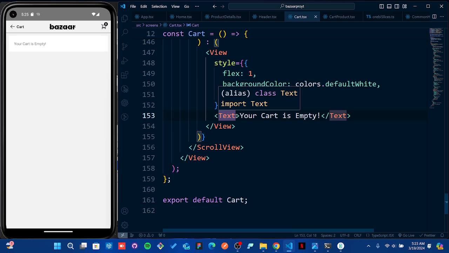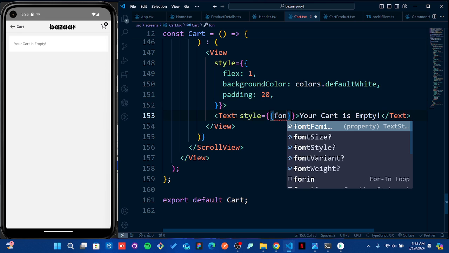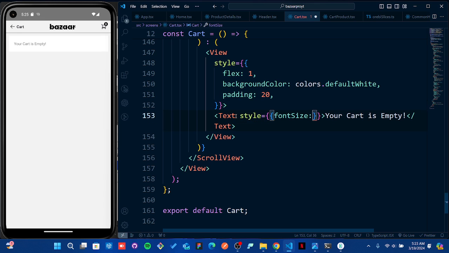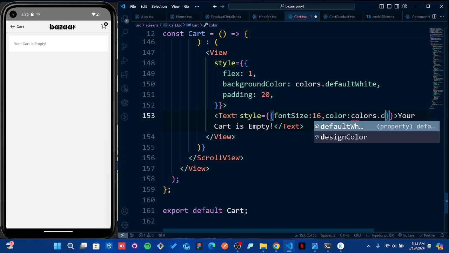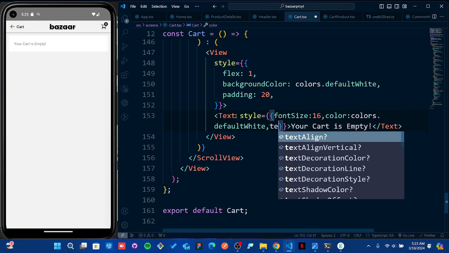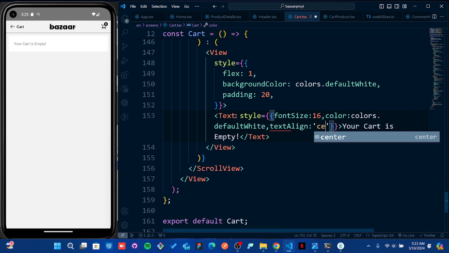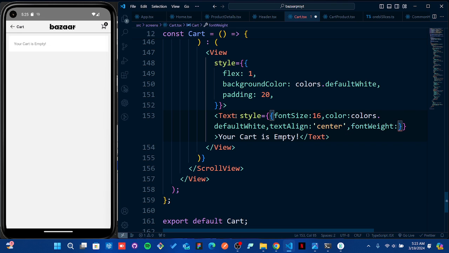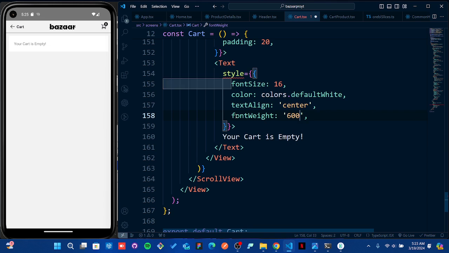For the text, just pass some style. Font size going to be 16, and the color should be colors dot default white, and text align should be center, and also font weight which is going to be 600. Okay, text black should be, yeah.